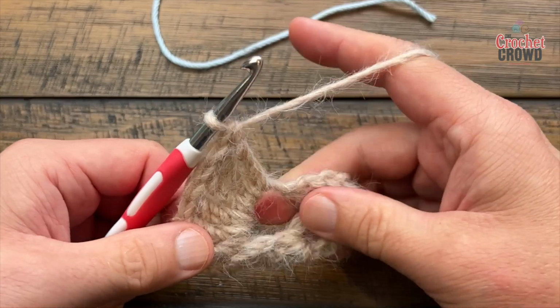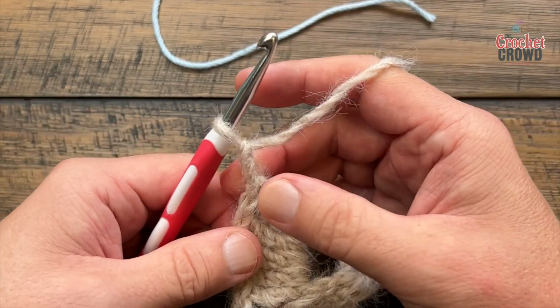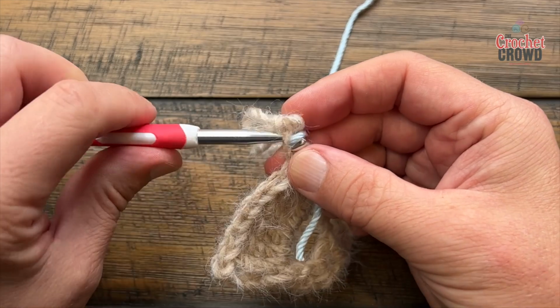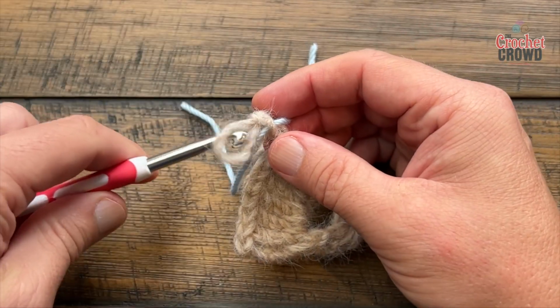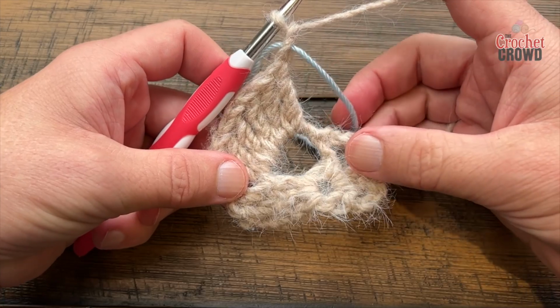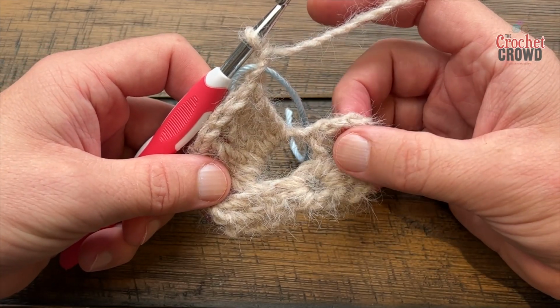And now we're going to head to the center that runs down the back, and you're going to chain 2. I'm recommending to you, just in one of the chains, just put this stitch marker through it so that you can see it, and just let it hold there, and therefore that represents the middle of the shawl. So in shawl work like this, what happens on one side happens on the other. It's like a mirror.